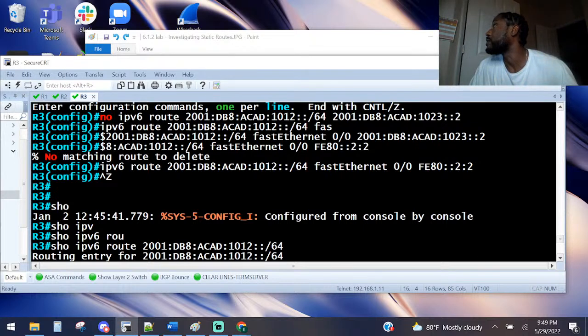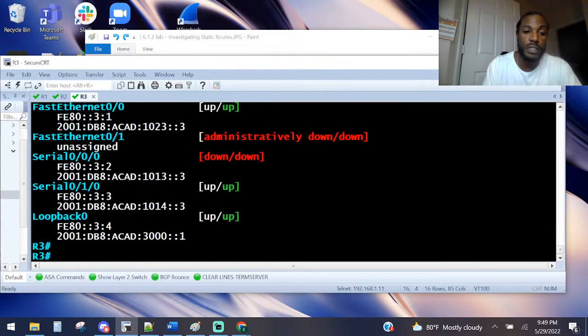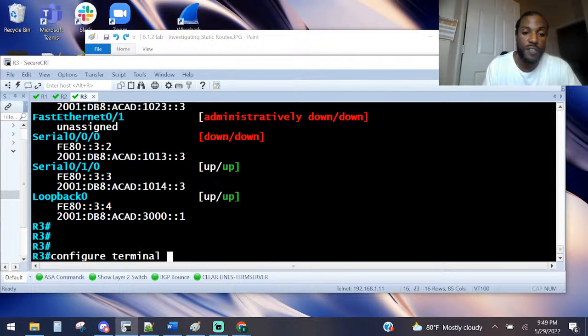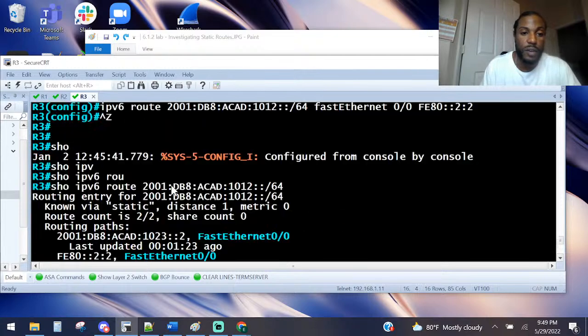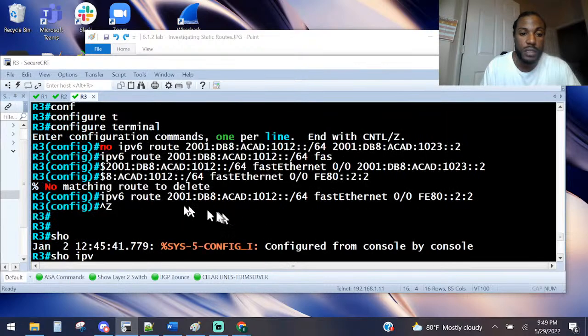What else we got going on here? So we did that. We looked at these fully specified static routes using that. We examined it. We looked at the neighbor. What else? We did the CEF. Oh, you could also do CEF plus the whatchamacallit. Did I do that already? I thought I did that already.